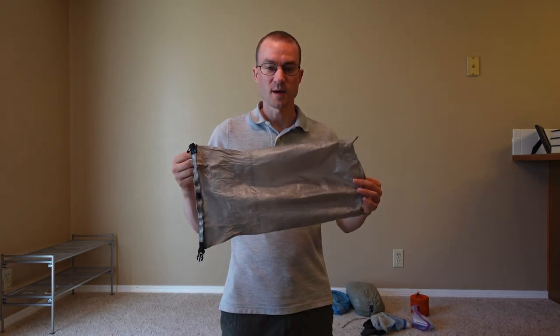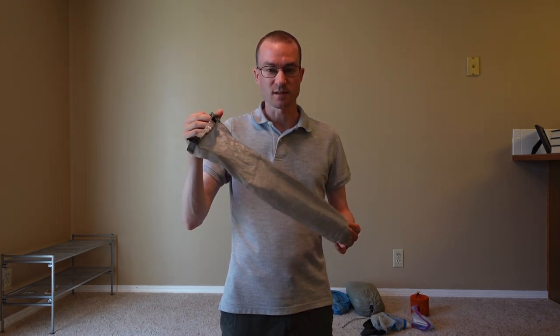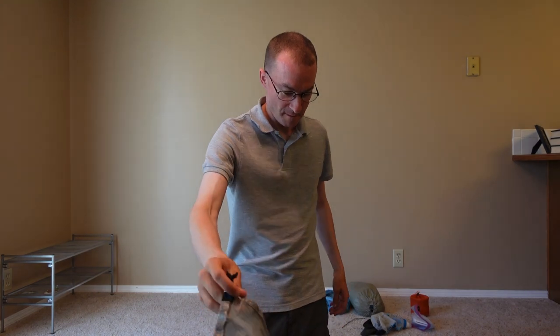Clothes next. This is the clothing dry bag I was using — one of the larger Dyneema bags from Z-Packs. This worked out just fine. If anything I was overprotective with all my gear: everything was in its own individual stuff sack, inside the Niloflume bag, inside the backpack, and then it had the outer rain cover on top of that. So I had multiple layers of rain protection and nothing ever got wet inside my bag.